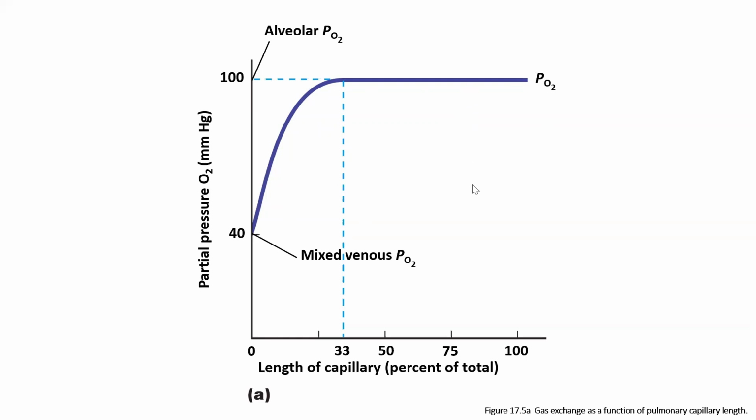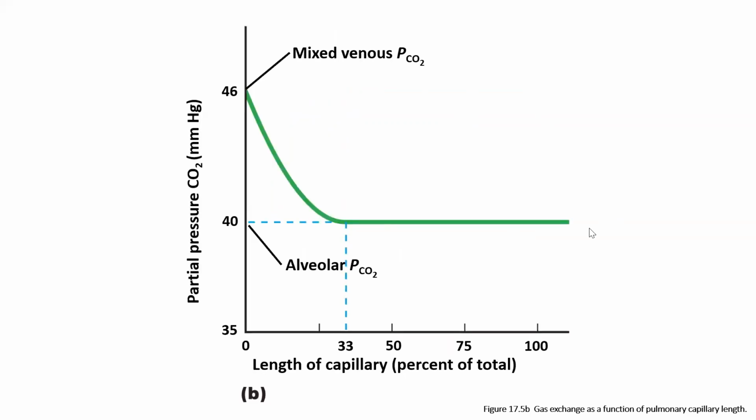As we speed up the rate that blood is moving through our capillaries, we actually decrease the amount of time that's needed for diffusion. And so if we didn't have this idea here where all of the oxygen is being transferred in that first third, we would not be able to facilitate speeding up the rate of blood flow through our capillaries and still maintain efficient gas exchange, okay?